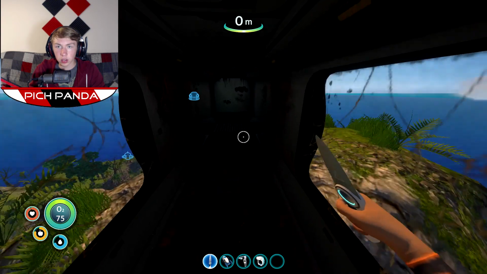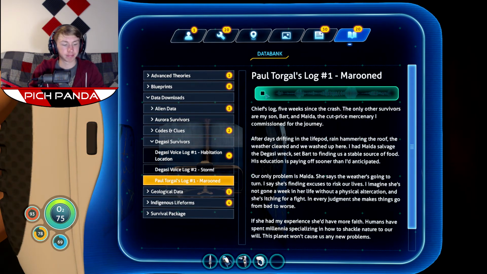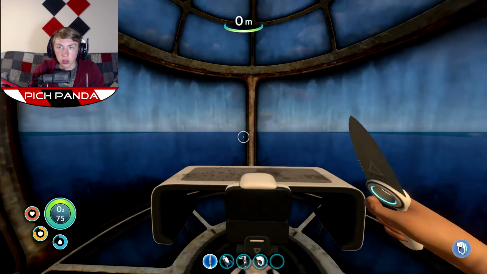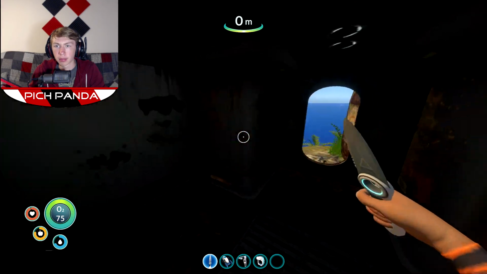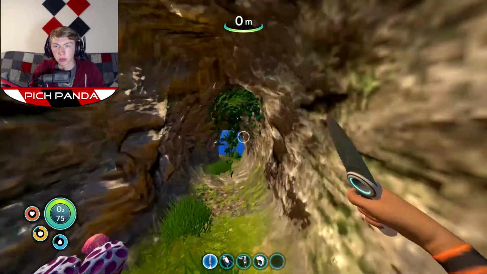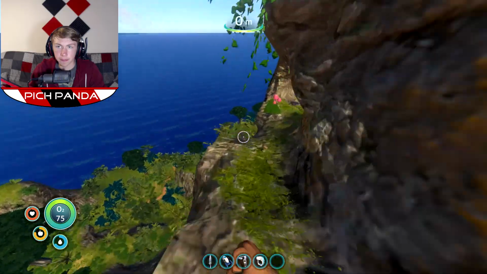Integrating new PDA data. Voice log number one. Chief's log, 5 weeks since the crash. This island is a godsend. Look out of the window. Habitat location. Predators, fresh food. No building materials, nothing left of the ship. Huh? And your kid says we're gonna starve without more grow beds. Speak up, kid. It's true, Father. The natural growth rates are too slow to keep supporting us. All I'm saying is ocean's got us surrounded. No use hiding. Sooner or later, we'll get our feet wet. The rest of your life may have been a fight, Maida, but I've made my decision. You want to forfeit your emergency pay to take a swim? Go ahead. Believe me, I'm thinking on it.